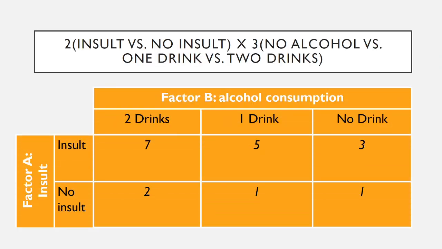So my new data would look like this. Again, you need a full combination of both your factors. Like I mentioned, you can get the overall number of cells by multiplying together the numbers in your notation. So 2 times 3 is 6. This is how that breaks down. I now have 6 overall cells. For all my people who are insulted, I need to have some representation in all 3 of those drink conditions. Likewise, for the no insult group, I need to have some people in all of those conditions. Now, those numbers in this presentation of data don't stand for the number of people in the conditions.